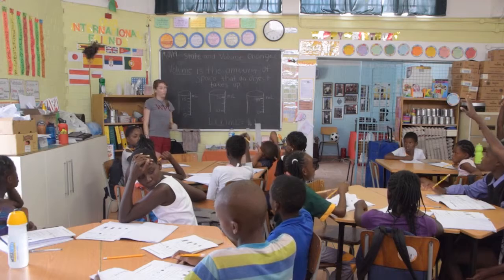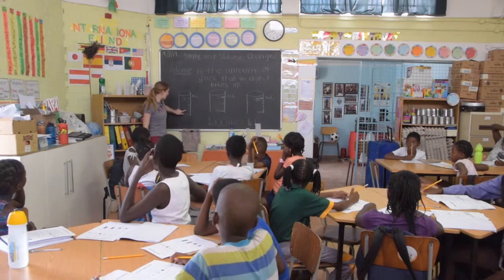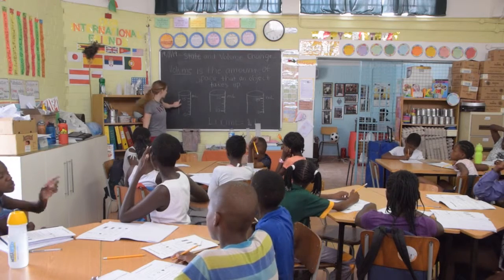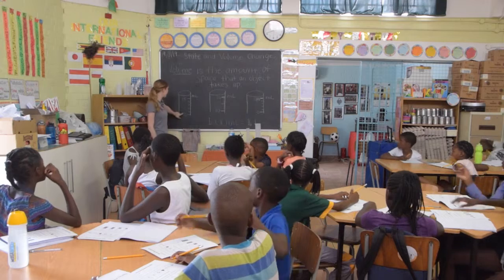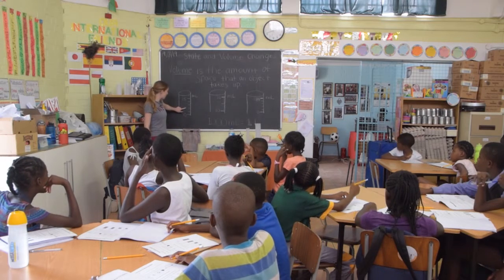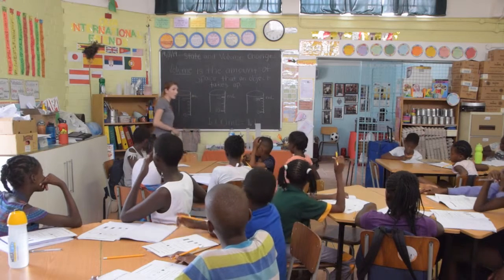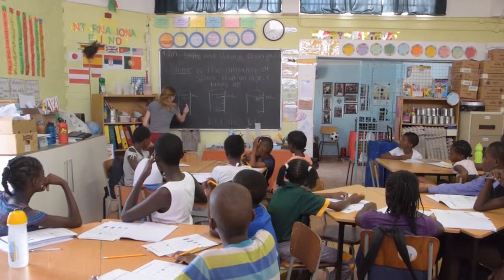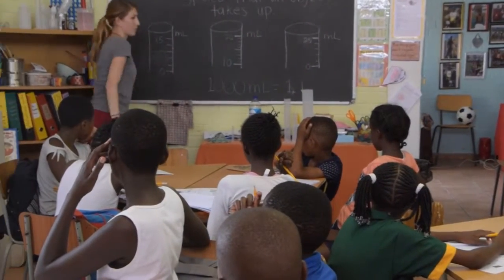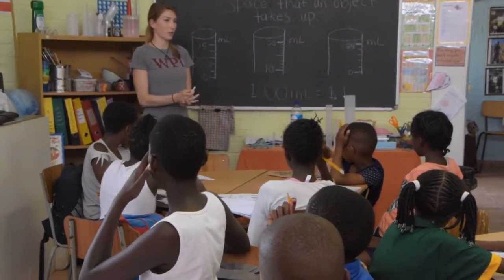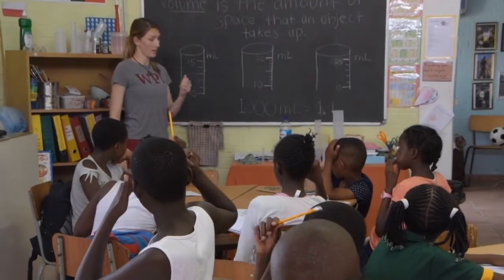You think five? Okay, ready? So if I have 10 milliliters and then I add 5, I'll get to 15 right here. But 15's up here. So what does this one have to be? Julia? 1. So 10, 11, 12, 13, 14, 15. So what if the volume in the graduated cylinder goes up to here, and this is all liquid? How many milliliters do we have? You think 13? Yeah, you're right.